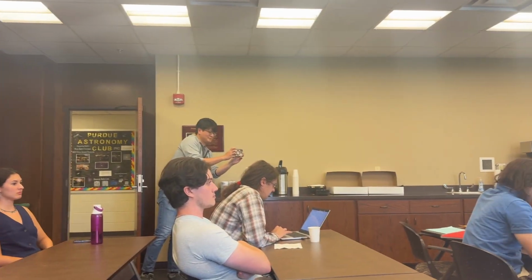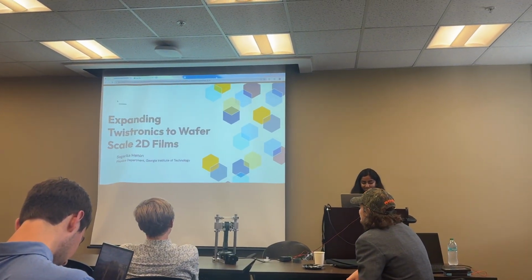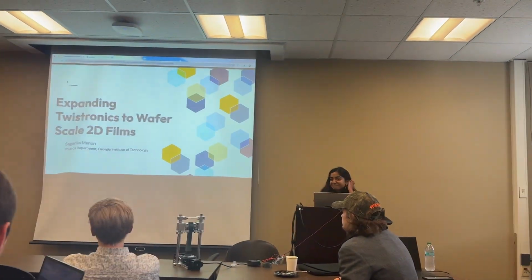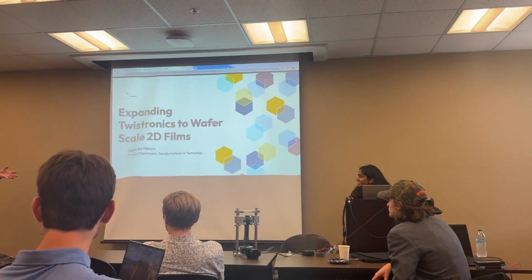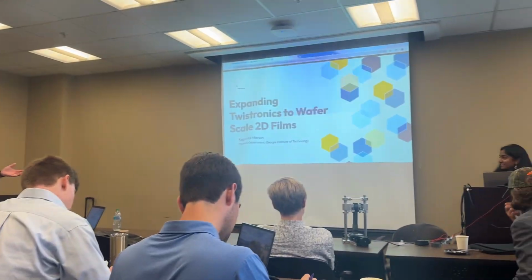The topics therein being twisted graphene bilayers that are created in novel ways to create moire lattices that do really cool physics, but how do we make them? And why are they so cool? And that's all that we're going to be talking about, I think, today. Let's welcome Sagarika.